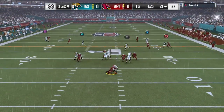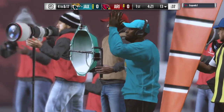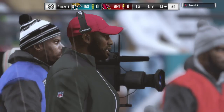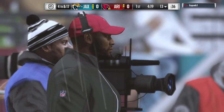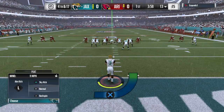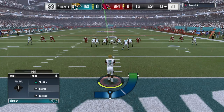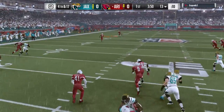On third down, Bridgewater. Pressure comes, and the Cardinals bring him down. It'll be a loss of 8 on the sack, and it's going to lead them to 4th down. Well, that was an interesting little chess match there because the offense went empty set. No running backs in the backfield, so they're trying to get people out into a route pretty quickly. But guess what? The defense sees that, they go ahead and move themselves into a blitzing situation and come right after the quarterback. They had more guys there than they could block.